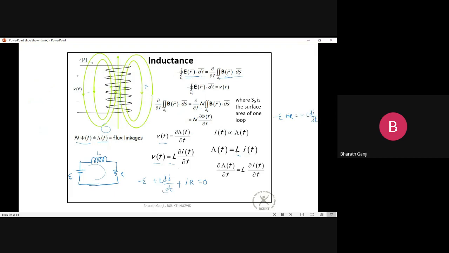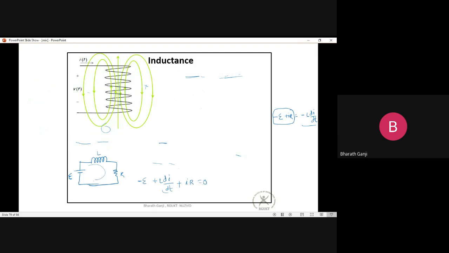Either way it is the same, but what this is saying is, because inside the loop there is a time varying magnetic flux, if you go around the loop, then the time varying magnetic flux will be exactly equal to minus L times di/dt, which is the EMF that is generated. So instead of creating this confusion, what we usually see in your textbooks is that this V_L component is already brought inside your Kirchhoff laws, and it is made easy for you to evaluate.